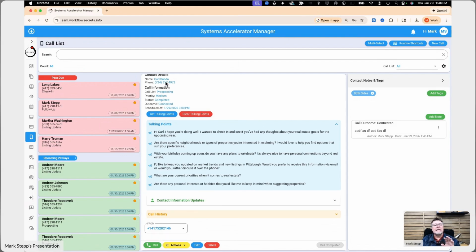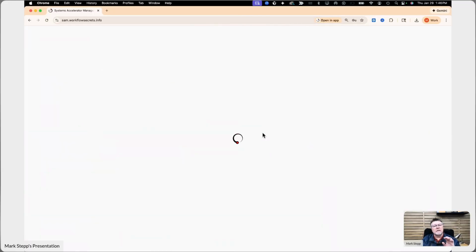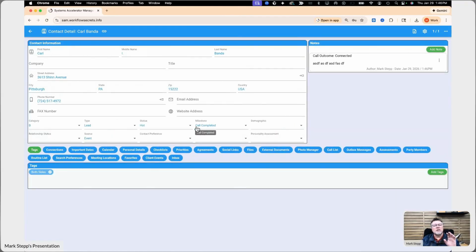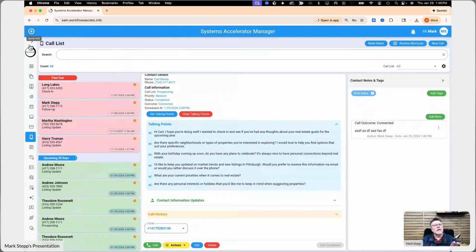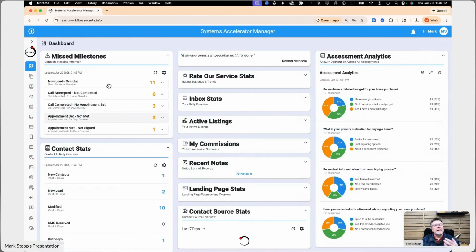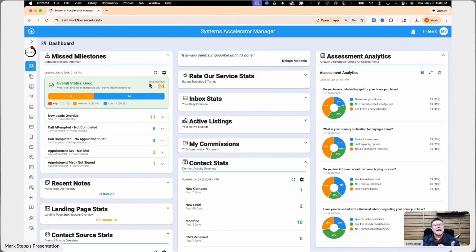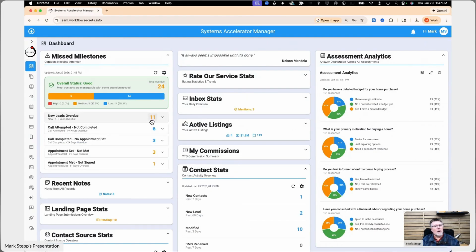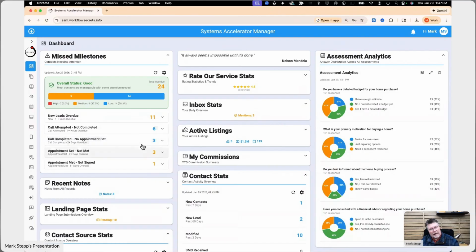But the key is it went ahead and changed that milestone to call completed for me. At that same time, because of that, it did the call completed and it knocked it down from 12 to 11. Those types of things are now being linked in and done so that your numbers start reducing and doing the things that they need to do to keep track of everything.